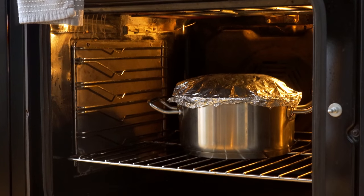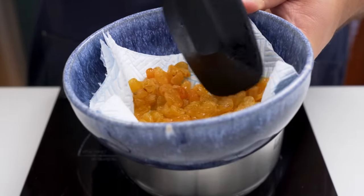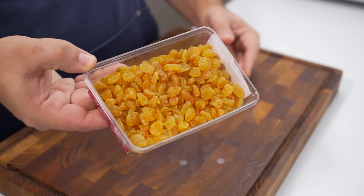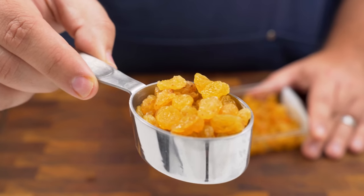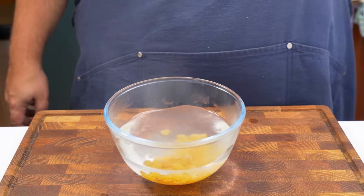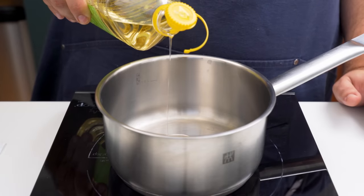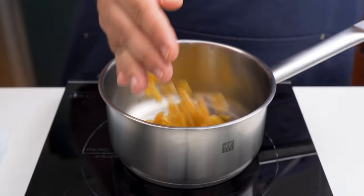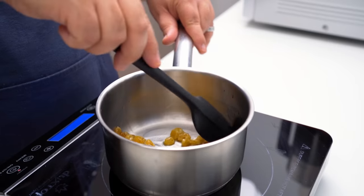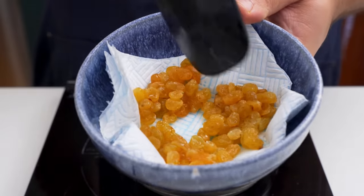While we wait for the Mandi to finish cooking, let's put together some toppings. First up, let's make some fried sultanas — these add little pops of sweetness to the Mandi and help take the dish to the next level. Grab some golden sultanas and measure around a third to half a cup. Pour over some boiling water and let them soak for around 15 minutes to rehydrate, then dry them off with a paper towel. Heat up a small pot with a tablespoon of oil and add your sultanas — be careful as they can spit oil if still wet. Fry them for 2–3 minutes until they puff up, then drain them onto paper towels.